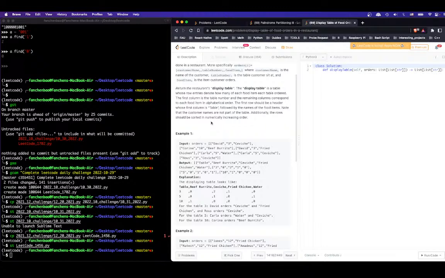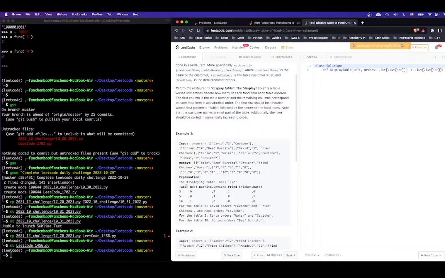Wait, hold on. We also have to sort based on the... Wait, what? Row, how many of each food item for each table? Okay. So food items have to be in alphabetical order, right?